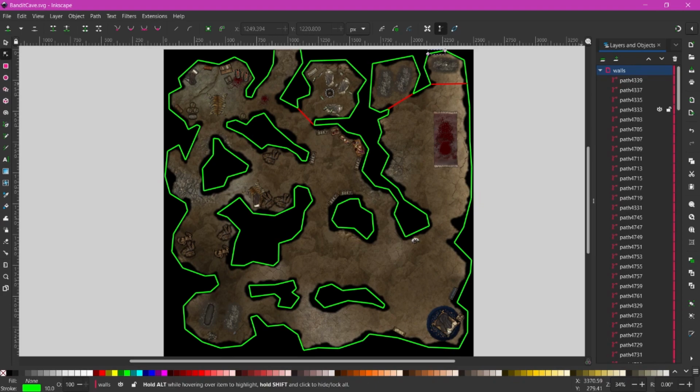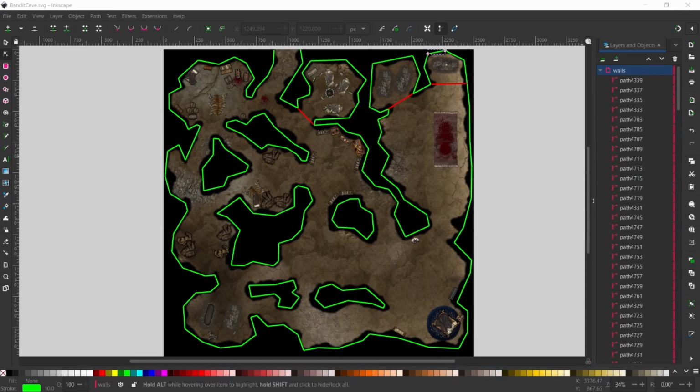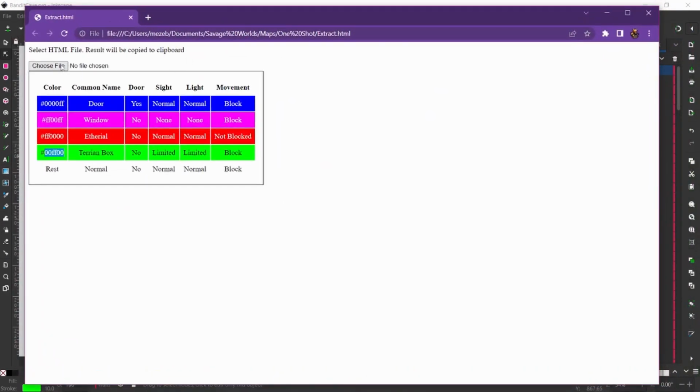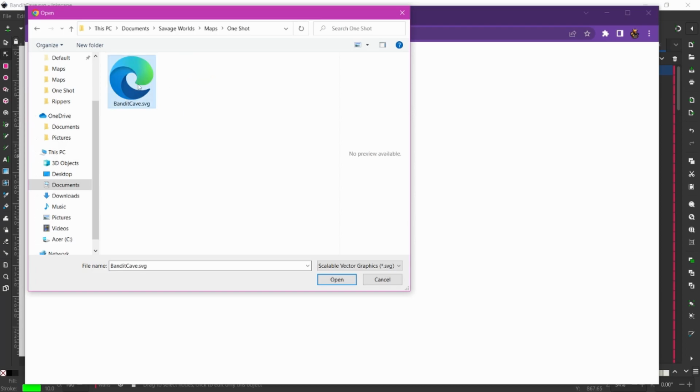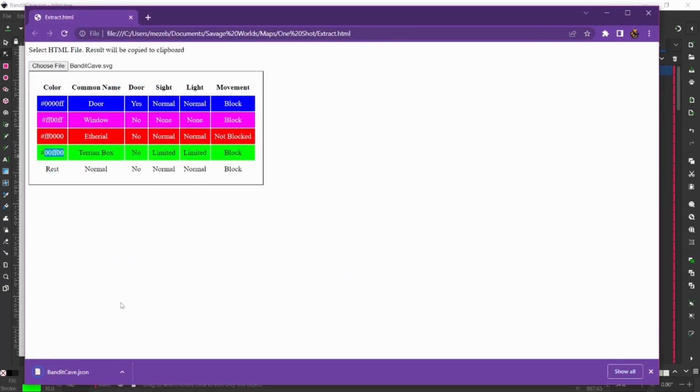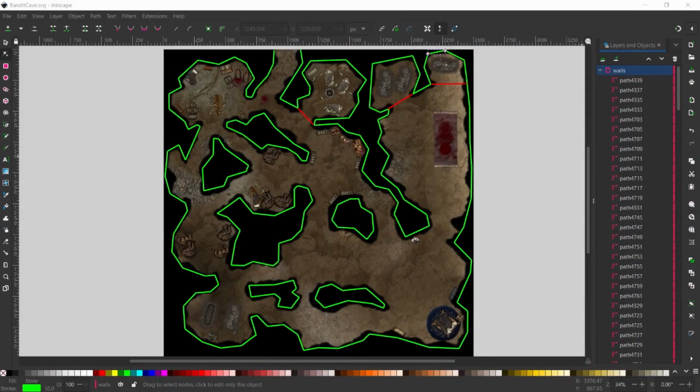And then we'll pull up our extract tool, which is just a web page. Choose the file, Bandit Cave. And it generates the JSON file we'll need to upload. And I'll pull that over into our current folder off to the side so you don't see my lovely mess of a downloads directory.